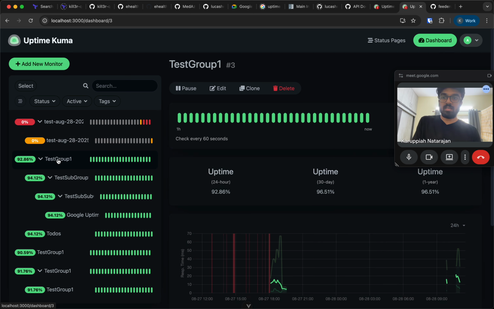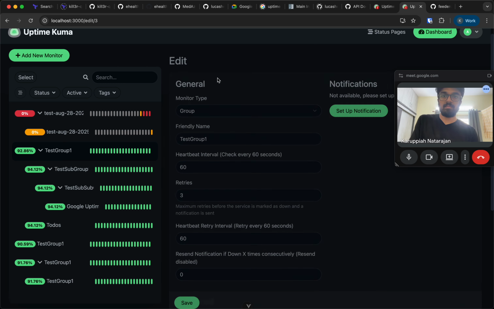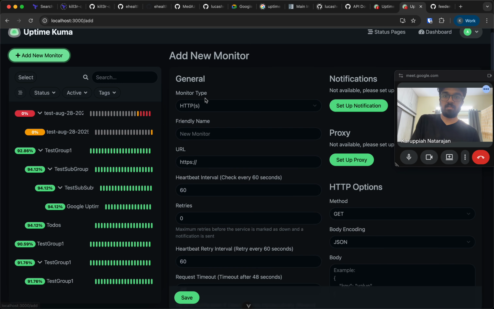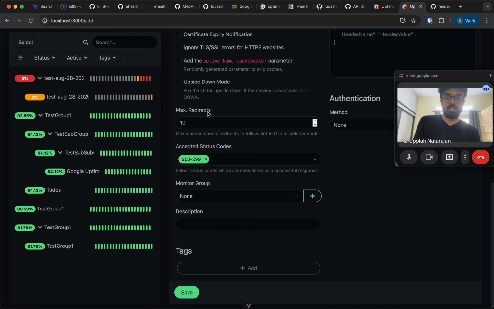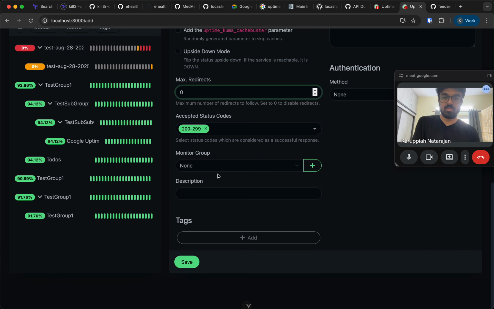Let's see. For example, can I make this a HTTP? Can I put things under HTTP? Like HTTP, let's say dummy, another dummy, and this one says google.com, let's say, right? Let's see, this is going to be 0, HTTPS, cool.